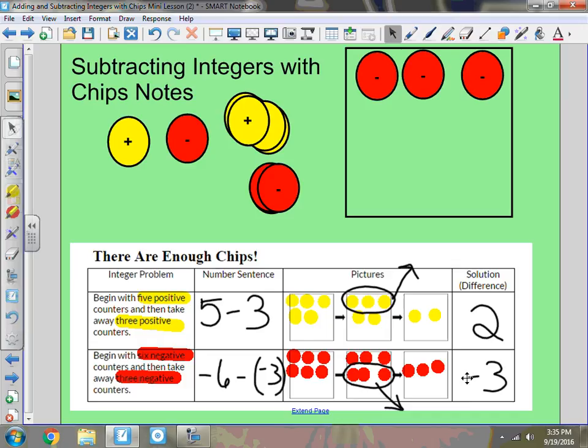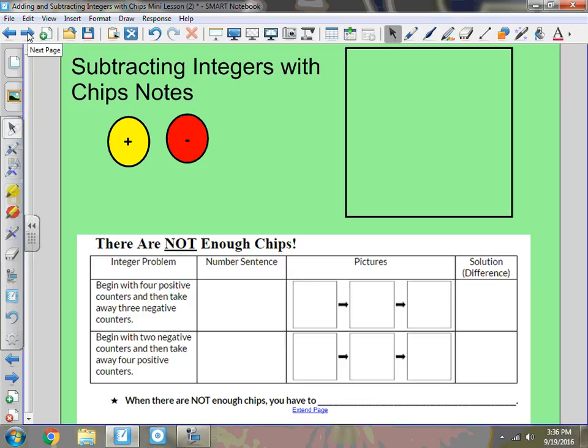All right, I want to draw attention to the top of our chart. It says that there are enough chips here. So in these 2 examples, I had enough chips that I could kick out. They could leave in the middle of the party. Our next 2 are a little bit tricky, so we're going to go slow and take it one step at a time. In these examples, we're going to find out that there's not enough chips, and that's going to kind of change what happens in the middle of our party.